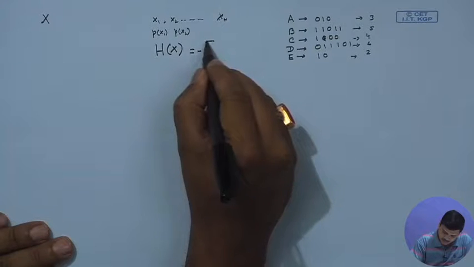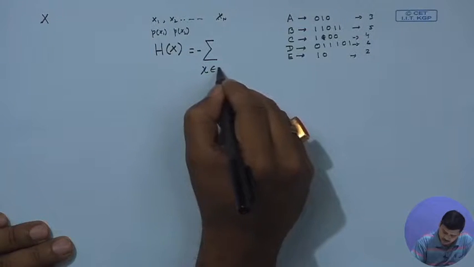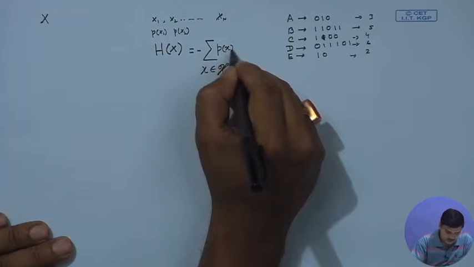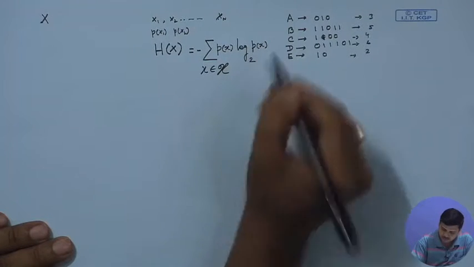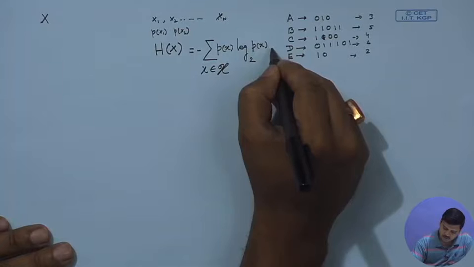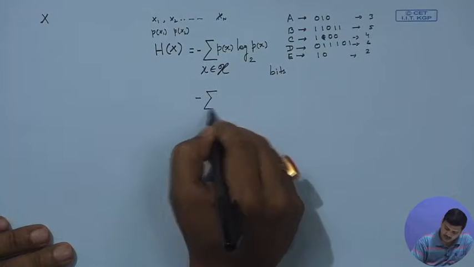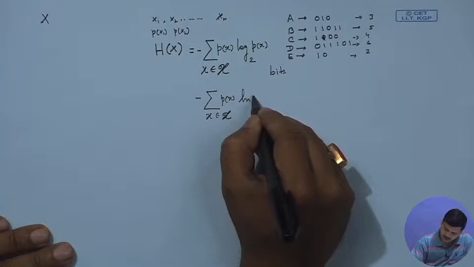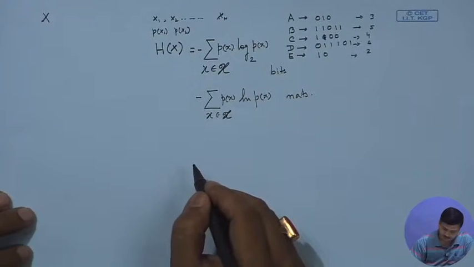H(X) is defined as minus the sum over x, an element of the set which contains x, of p of x log base 2 p of x. When you define it in log base 2, we give the units as bits. So, as many bits are required. One could also define it as minus the sum over x in big X of p of x ln p of x, the natural logarithm, and in this case the definition would go in nats.